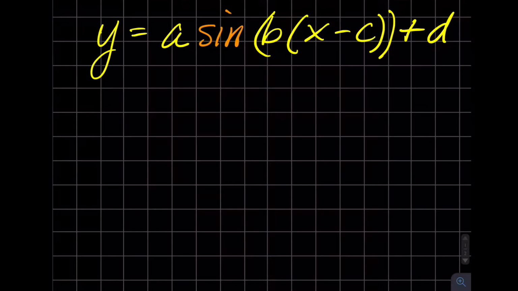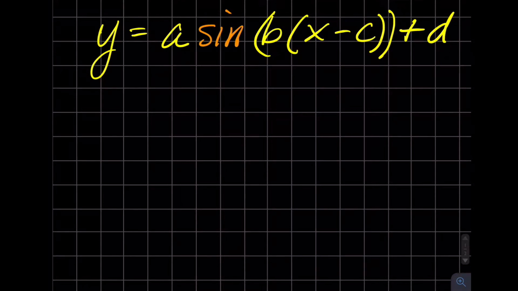Okay, so today we're going to talk about, or at least in this video, we're going to talk about translations of trigonometric functions. And first, you just flat out need to know this general equation for a trigonometric function. And when I say general, all of these are constants: a, b, c, and d.